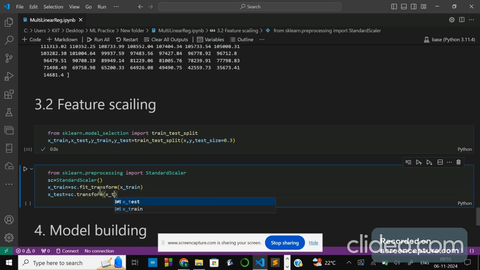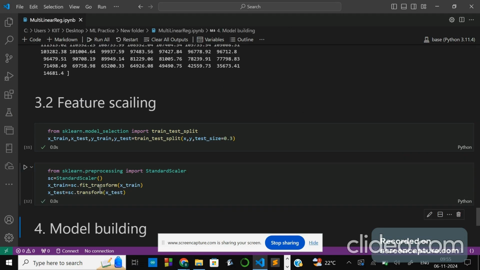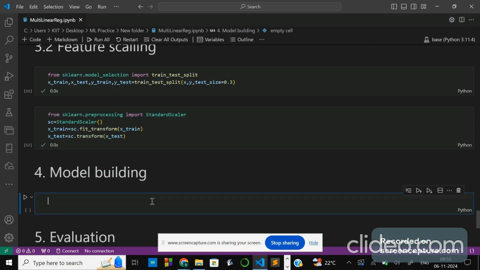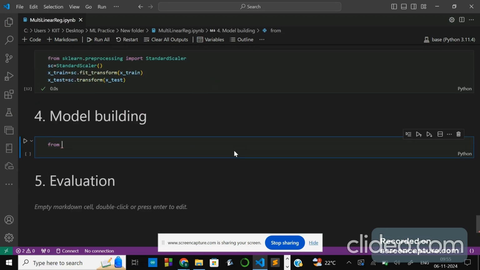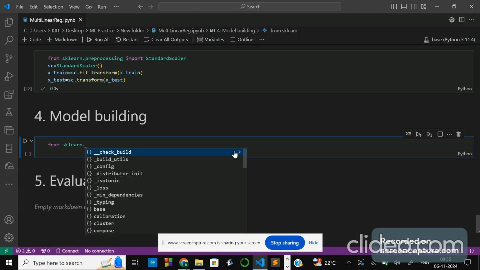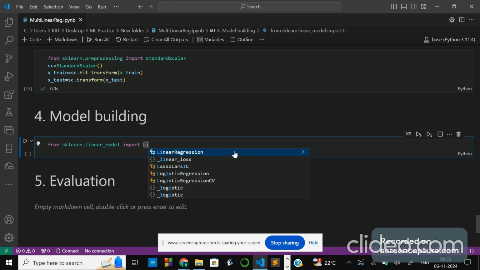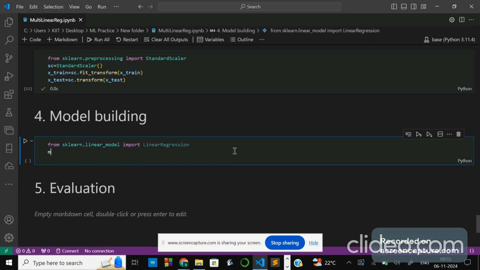Okay, so now in the model building, I will take linear regression from sklearn.linear_model import LinearRegression, and the model will be LinearRegression.